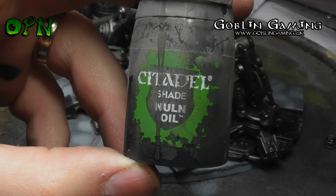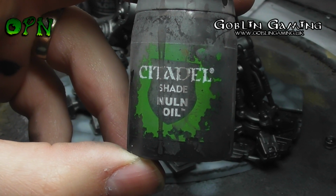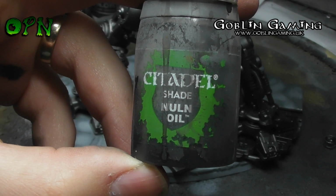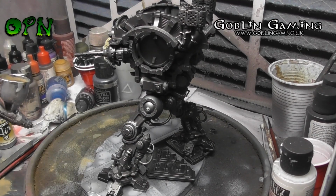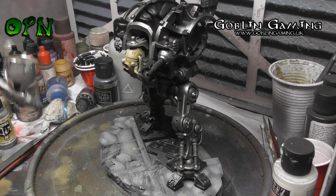Now we're going to create a 50-50 mix of Games Workshop Shade Nuln Oil. So 50% water to 50% Nuln Oil is going to be airbrushed over all of the metallics.